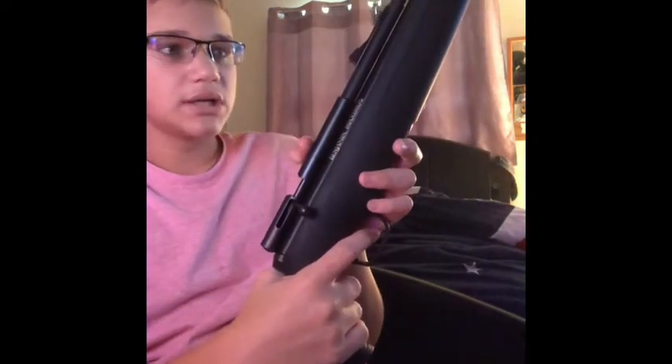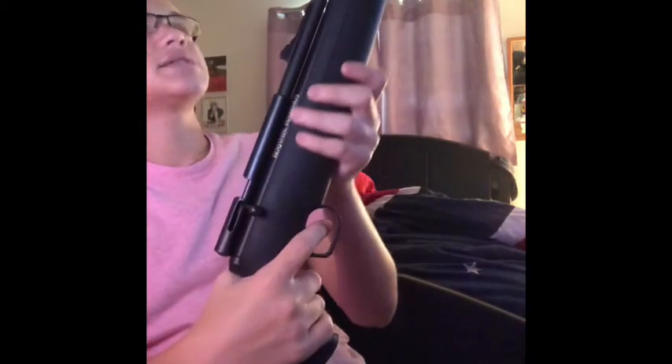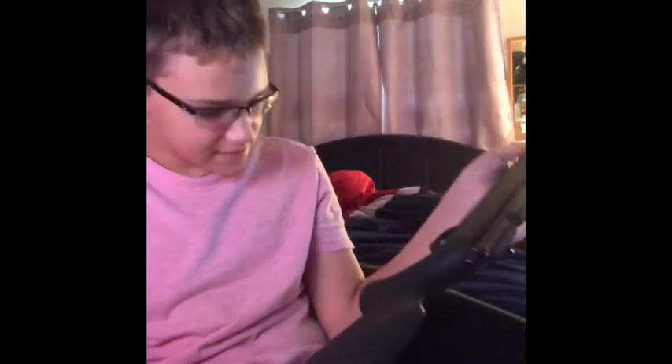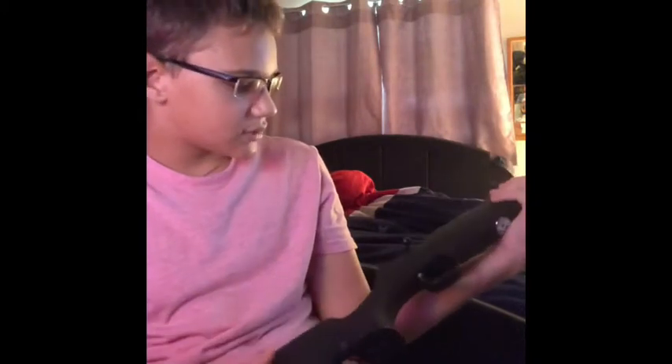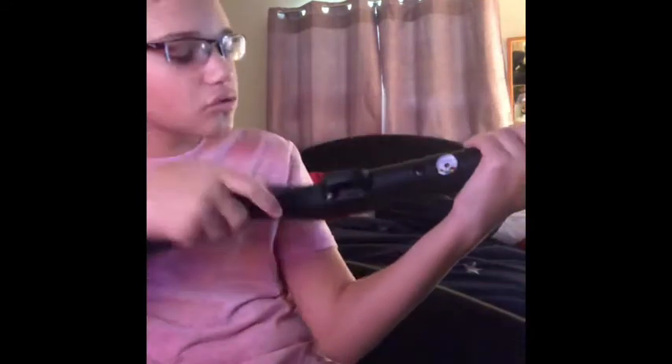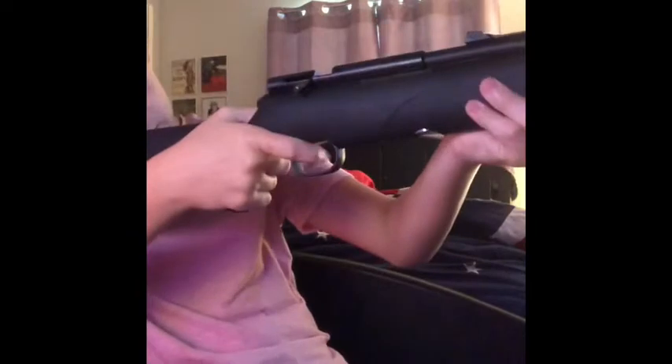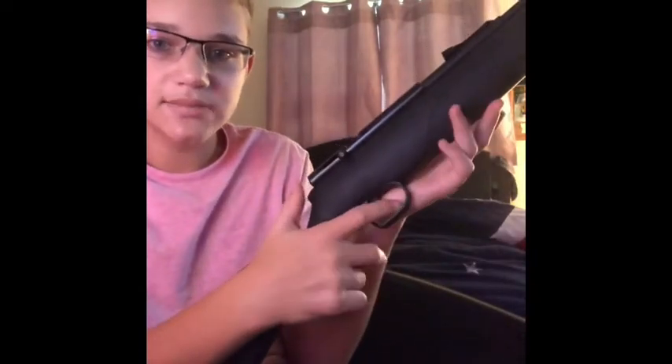This gun is very realistic-looking. What I like about it is there are no visible creases or screws — a lot of air guns I've shown in previous videos have visible screw holes, but this one has none except one down here. I don't like the trigger whatsoever. If you guys want to suggest in the comments anywhere I can get this trigger customized with a nice metal trigger, I would love that.